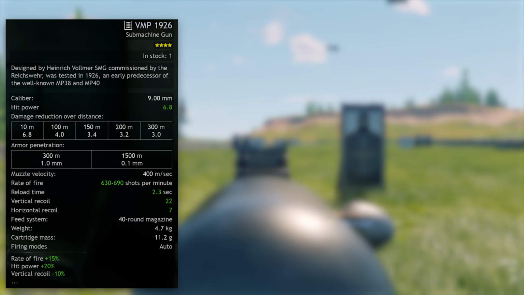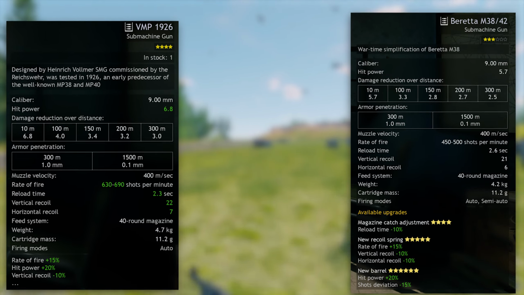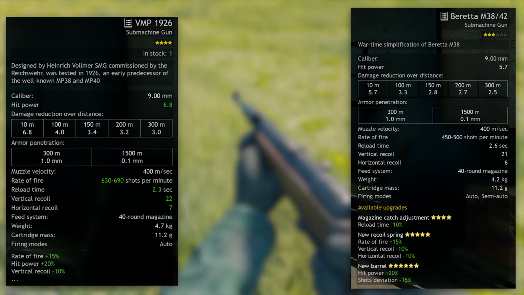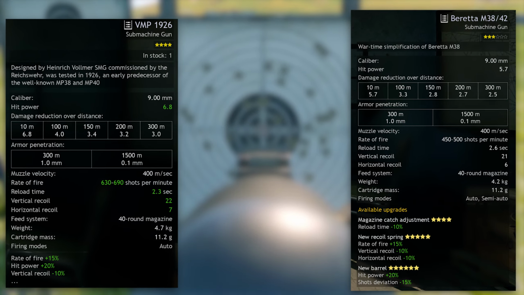The sixth and last freely unlockable SMG in Tunisia Axis is the Beretta M38/42. Now, this really has a claim to fame. At max level, it would have the same 6.8 base hit power as the VMP. It would also have the same reload speed of 2.3 seconds, the same magazine size of 40 as well. Looking good so far, right?